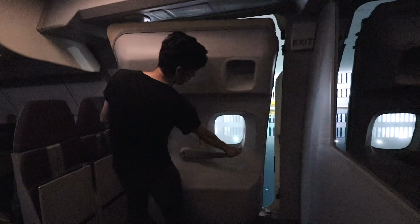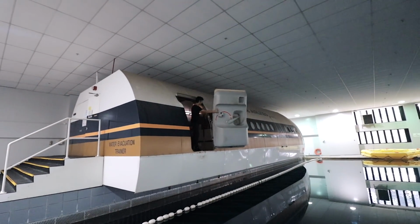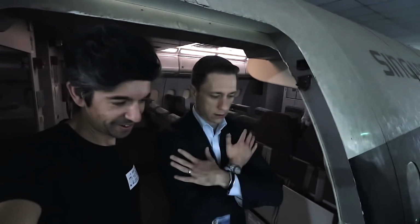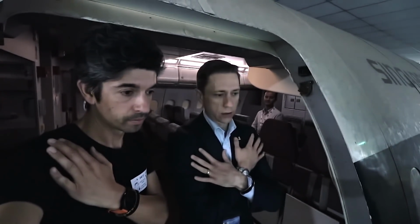Right hand on the handle, you're going to swing it out, bring it in, push it out. As you look down, it does look quite enticing. I'm not going to jump in because I've only got one suit today. You'd stand here, you'd hold across like this, and in you jump, pin drop in. That holds onto your life vest. In you go, and then you've got to swim over to the raft and get in.